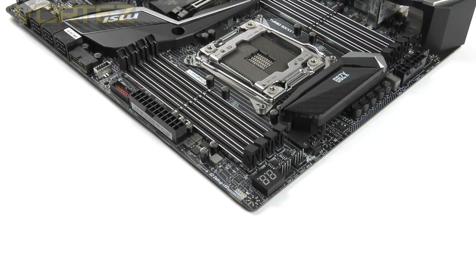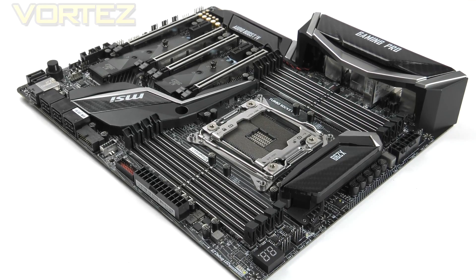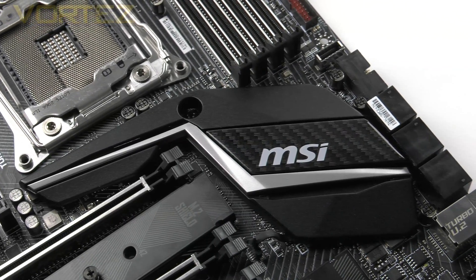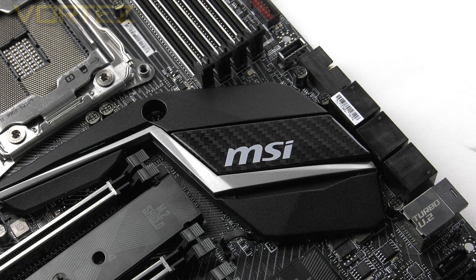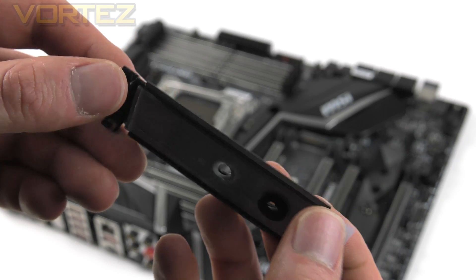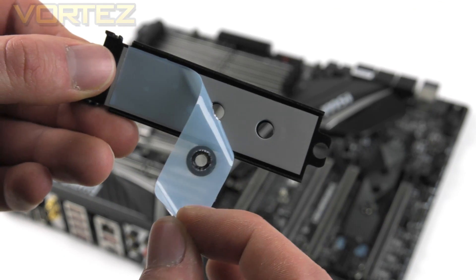The whole concept of this board is that it will satisfy users from both enthusiast and gamer camps. Trademark MSI features can be seen right across this board with quite a strong emphasis on storage, which covers M.2, U.2 and SATA. The original pricing for this board has just changed and you can pick it up for £298 in the UK and around $358 in the States, making it a little more expensive than the previous board we looked at this week.